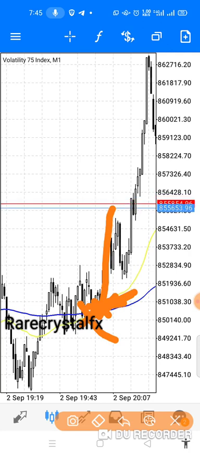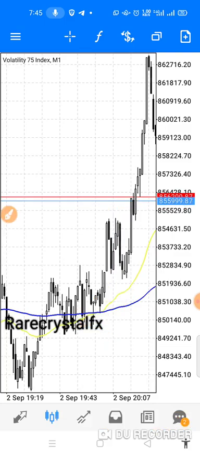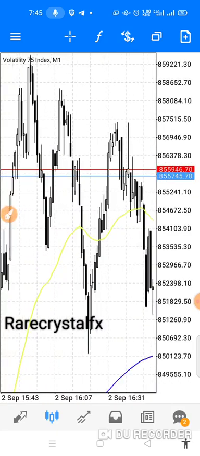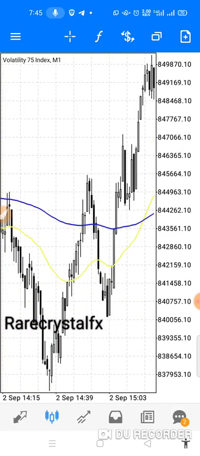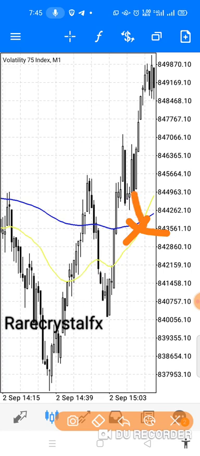Now the market pulls back again towards the moving average. You see the market pushing up. That depends on you. You might decide to enter again. You keep monitoring the market. Now you can see this is on 1 minute time frame, and you can see how the market is consistently giving the same thing. The market crosses very close to the moving average.